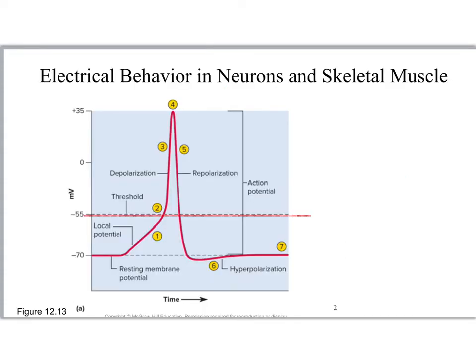All right, so let's focus on neurons and skeletal muscle. So it's not just skeletal muscle. Neurons and skeletal muscles function pretty similarly. This is actually an example from a neuron, which I know because it's got that negative 70 millivolts right here, all right? And this is my resting membrane potential, RMP, which is labeled right here, and this is threshold right here.